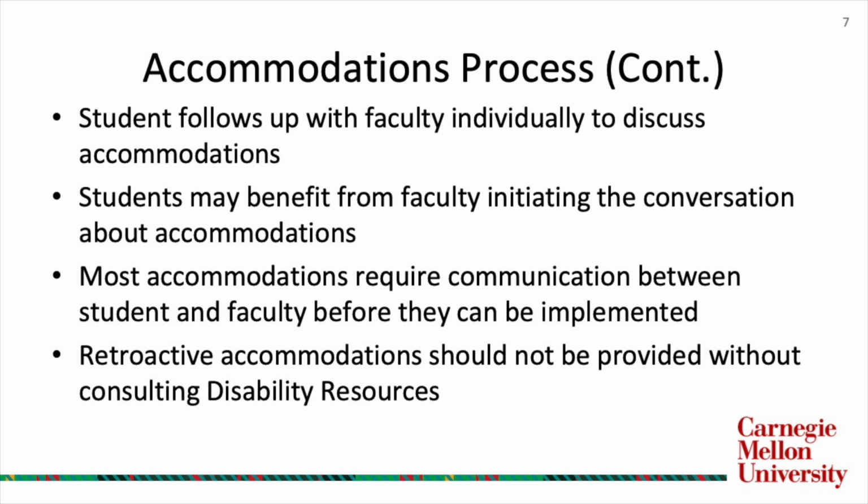And because we don't really want to cherry pick too much, some accommodations can be retroactive and some can't. And because we really want the students to understand that it's their responsibility to self-advocate, to be proactive, to get their accommodations set up, that's why we don't recommend retroactive accommodations. That said, if you are aware of a student medical situation that you think may warrant some retroactive accommodations, definitely reach out to us and let us know, because we can work with you and consult with you to help you determine. Does that make sense?